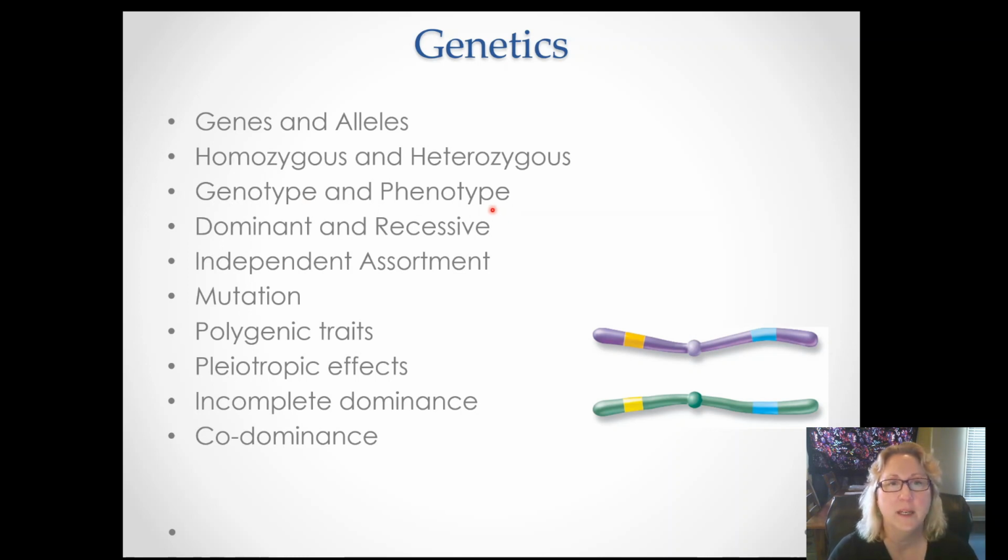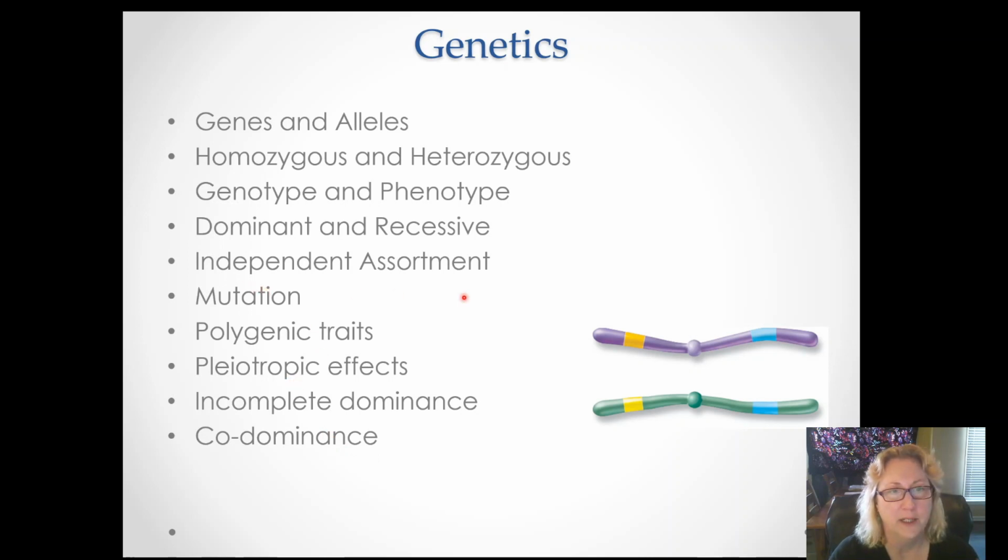So what do we see? What's visible? What's measurable about that organism? That's the phenotype. We talked about dominant versus recessive traits, and Mendelian traits have a complete dominance in their expression, but we also talked about incomplete dominance and codominance. Incomplete dominance means that one allele is not completely dominant over the other one, and you can tell who the heterozygotes are. There's a third phenotype. Codominance, it's very hard to come up with good examples for that. The best one is the A and B blood groups.